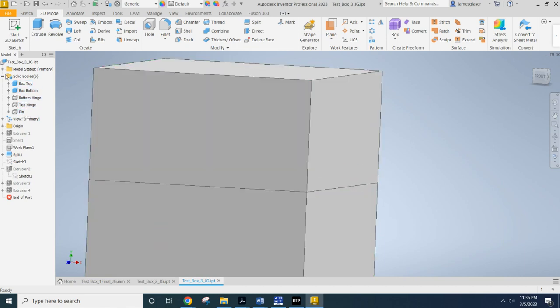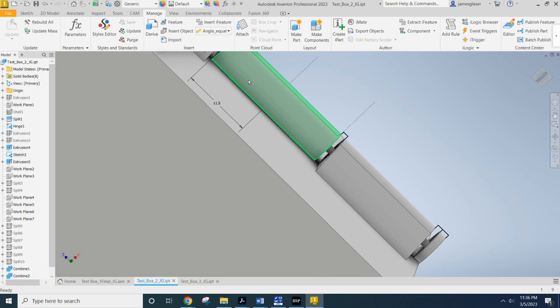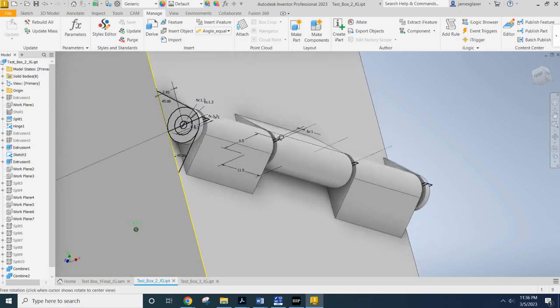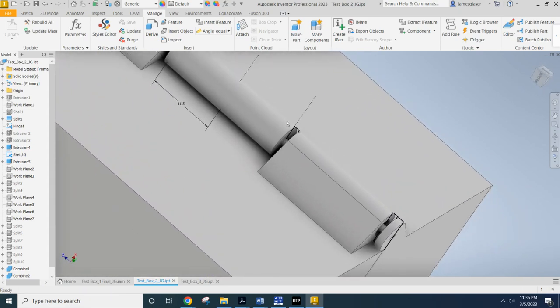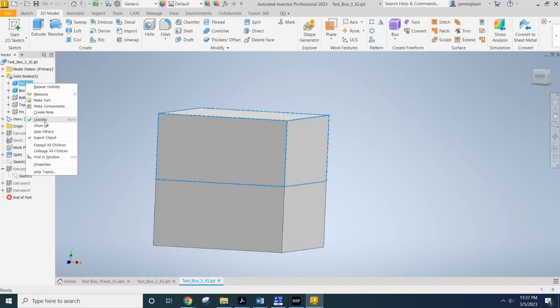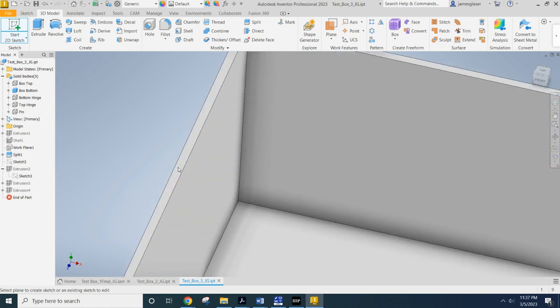Now I want to create a sketch on the surface of the top in order to make my little slits, because if you looked at my completed one, we've got these little slits through here that are not allowing the pieces to come in contact with one another. So I want to do that. In order to get that done, I need to turn off the visibility on my top, and then I need to start a sketch on this surface.